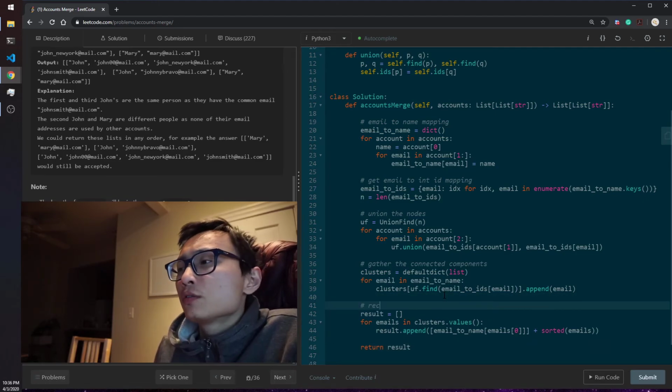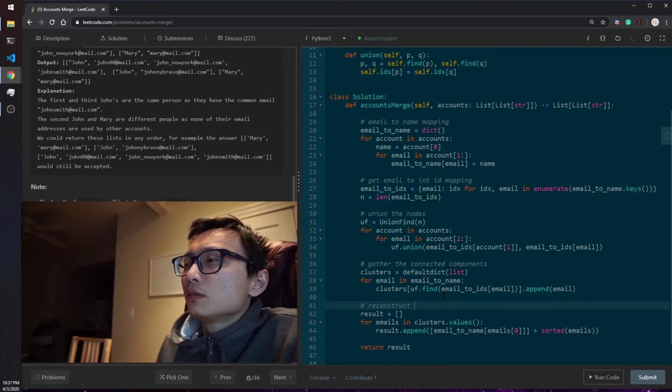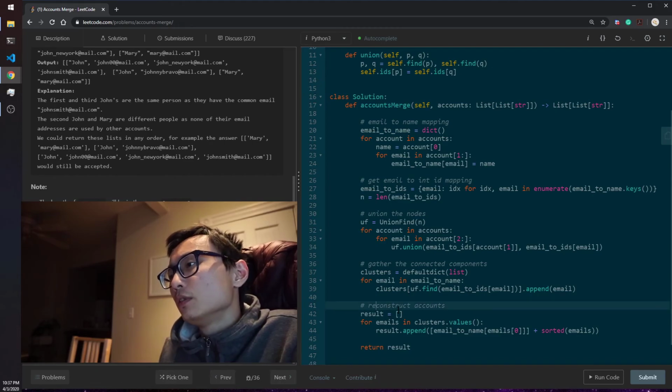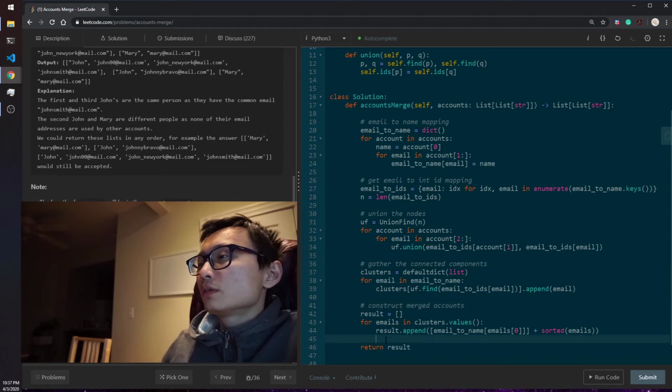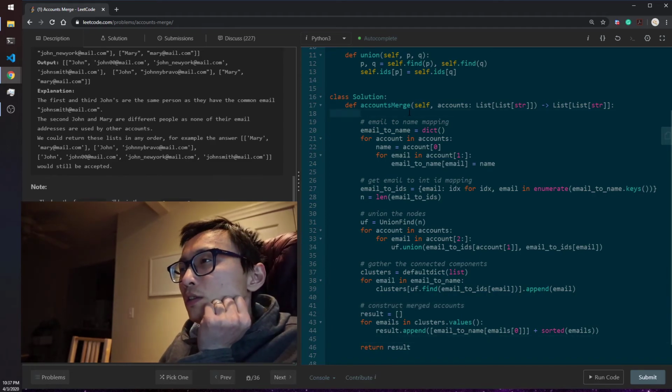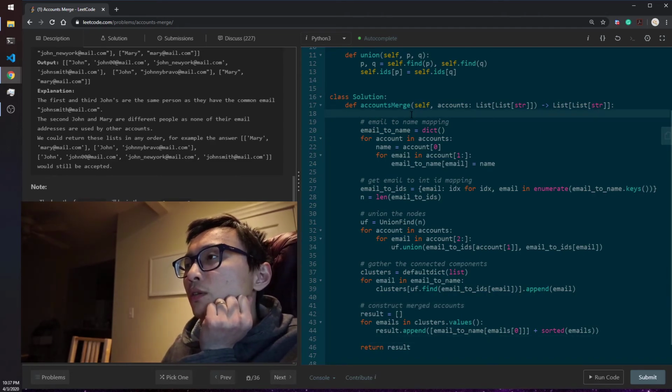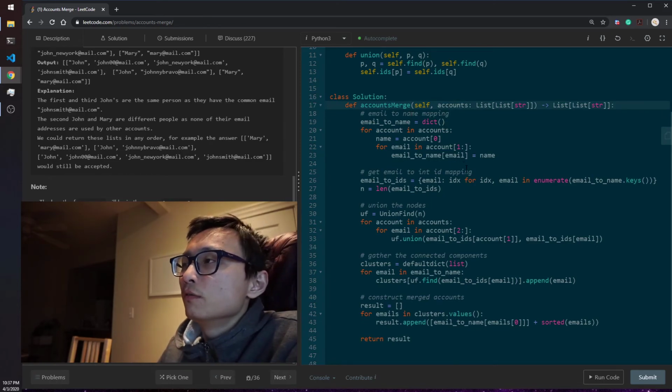You can call this constructor merged accounts. So yeah, this will be the code to use union find to solve this problem.